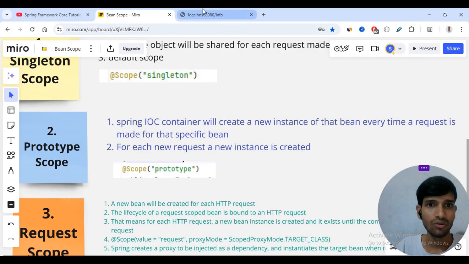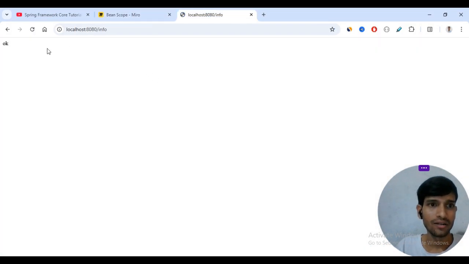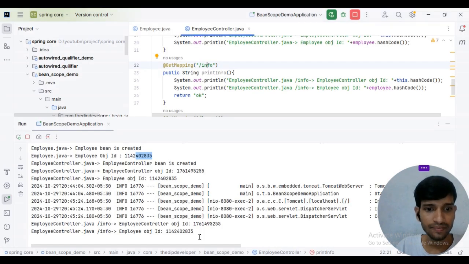I refreshed the page, and in /info, the employee controller object ends with 255 and the employee object is 835.